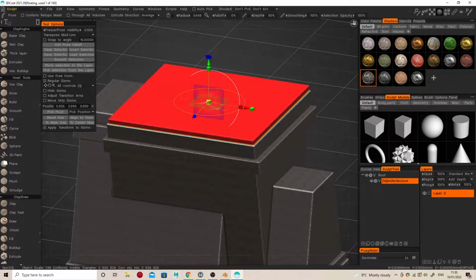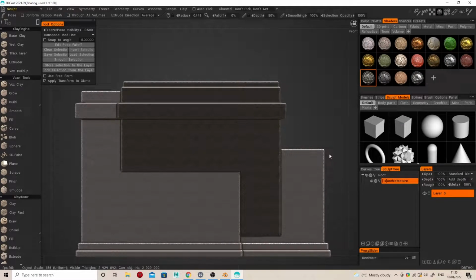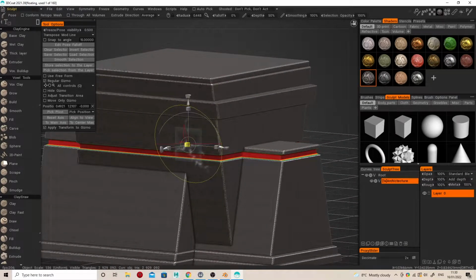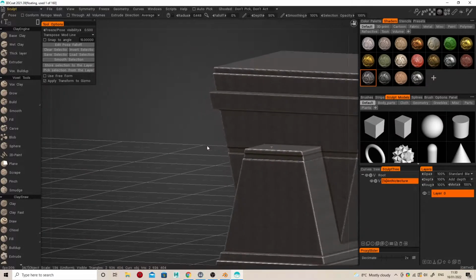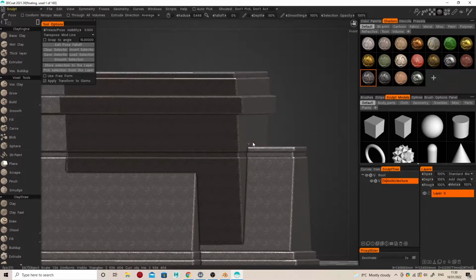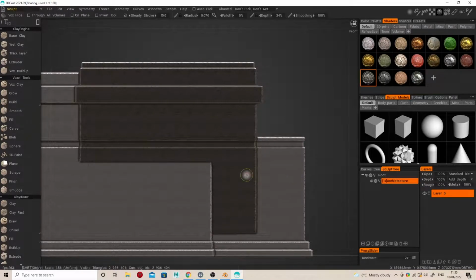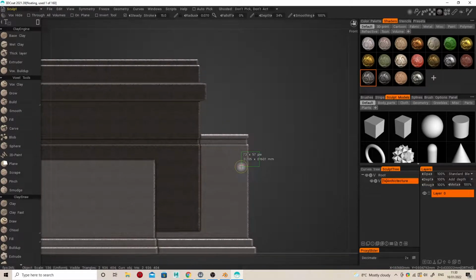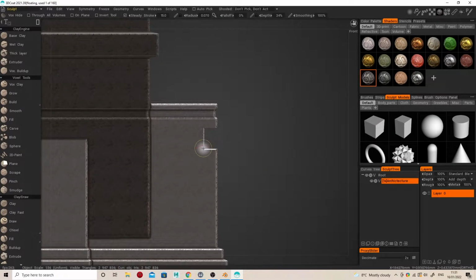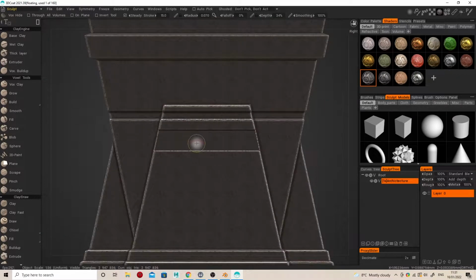What I'm doing here now, so I'm actually doing the modeling now. This is the sort of stuff that you could do in Maya, you could do in Blender as polygonal modeling, but it's so much easier to do in 3D Coat. I'm using the Pose tool to add a series of extrusions and indentations around the object. Press spacebar, that brings up the tool selection. Select the Pose tool. Make sure that Ignore Back Faces is off, and then draw rectangle selections on, and then just draw a bunch of selections and then scale in and out. It's as simple as that.